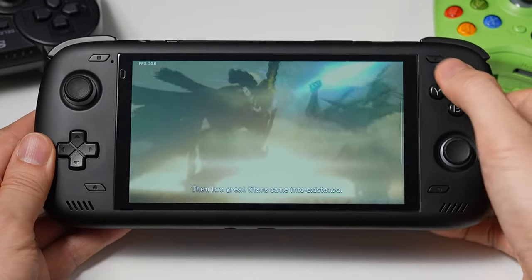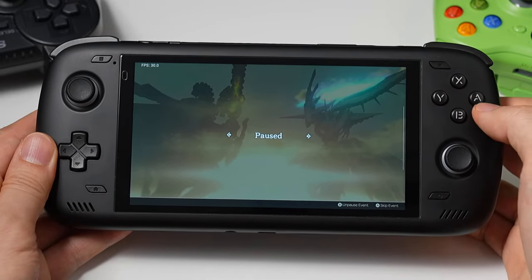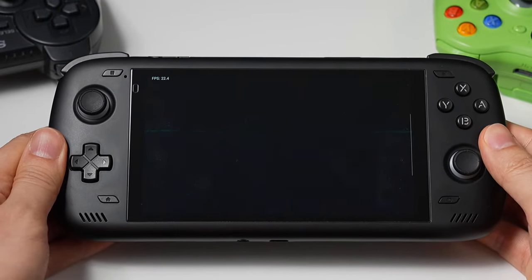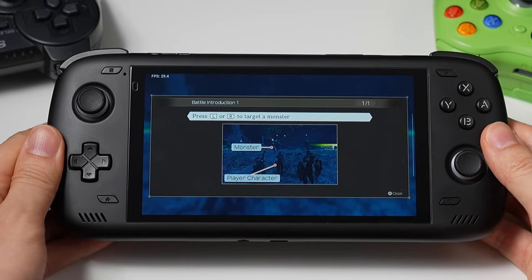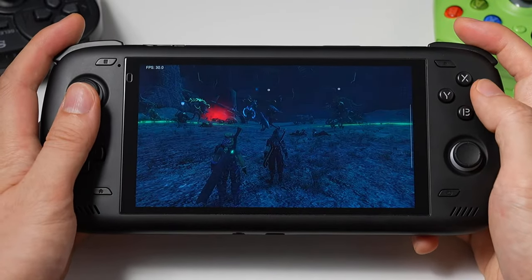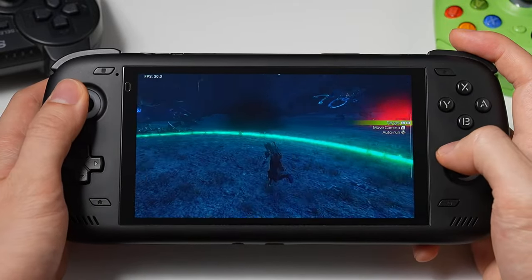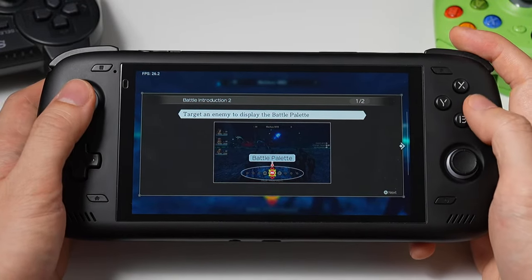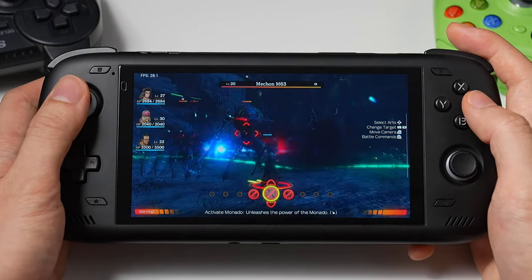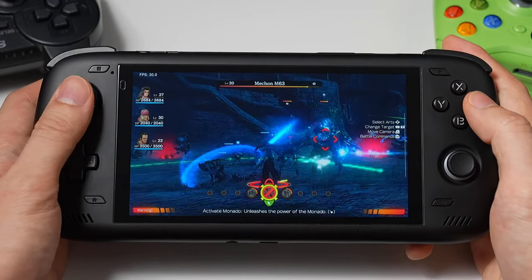Then two great titans came into existence. Skip. Does that say skip? Oh, yeah, skip. Okay. L or R to target a monster. Okay, let's try this. Wow, this runs pretty good, man. Let's target the monster. Okay. How do I do this? Oh, it's real time. Oh, auto attack, okay.